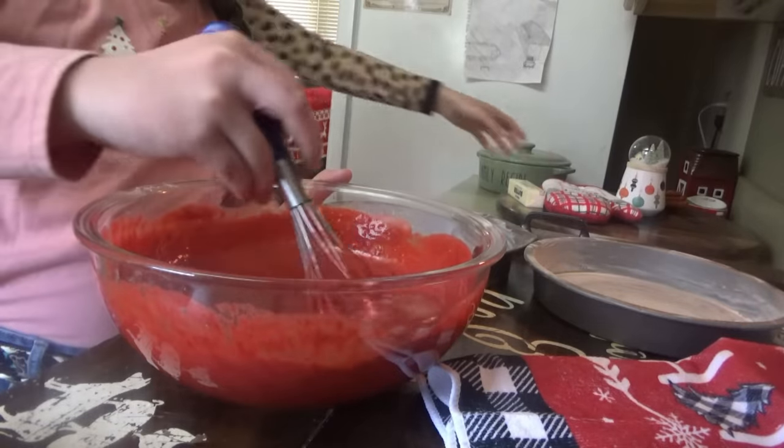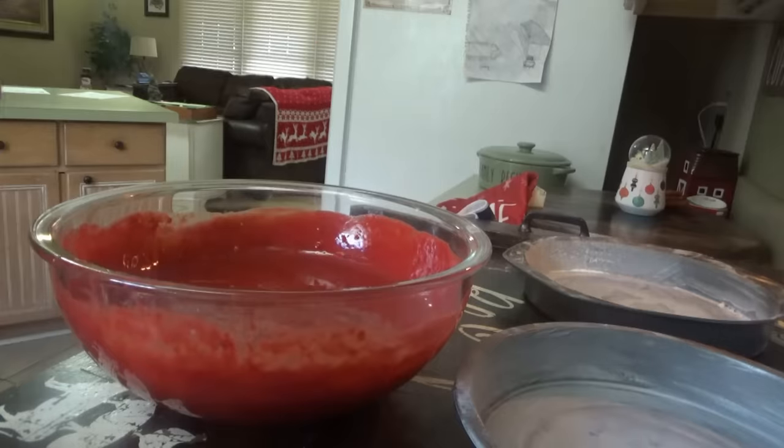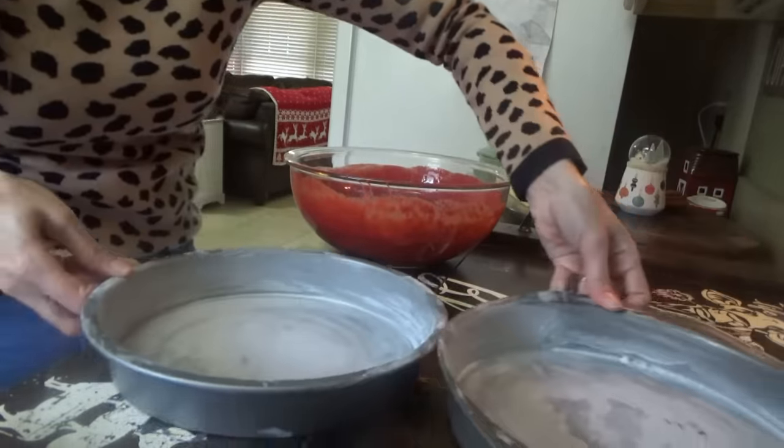Welcome back, everybody. We had a request for red velvet cake today, so we're making a two-layer. This is just a box one. We made a homemade one several weeks ago, maybe even a couple of months ago. This time we're going with a little bit of an easier one, though.